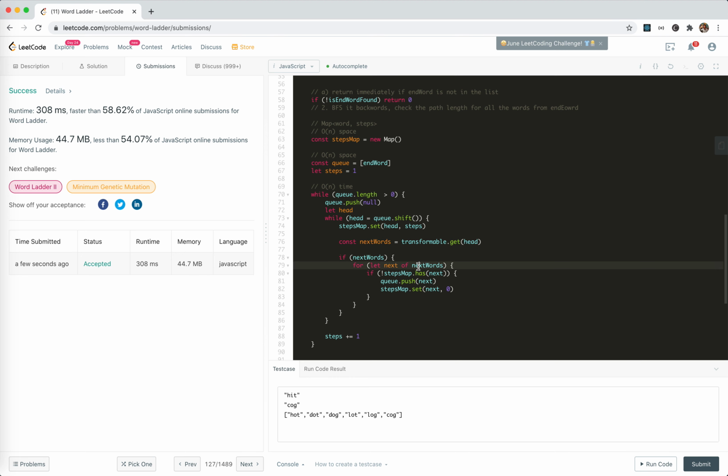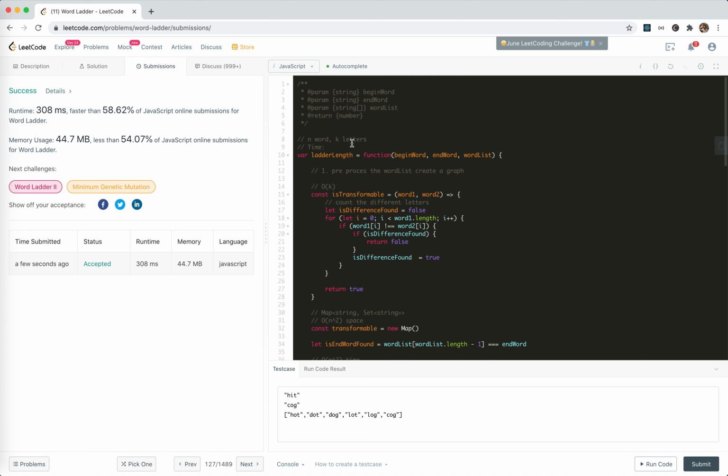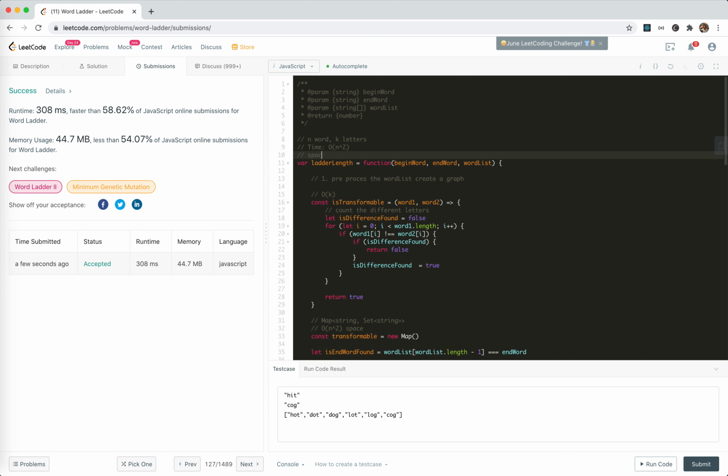And here, we will check all the relationships, so it's quadratic time actually. So total, it's quadratic time and quadratic space.